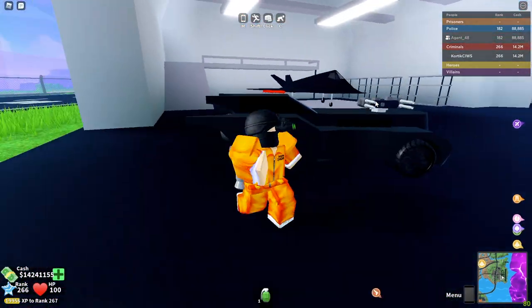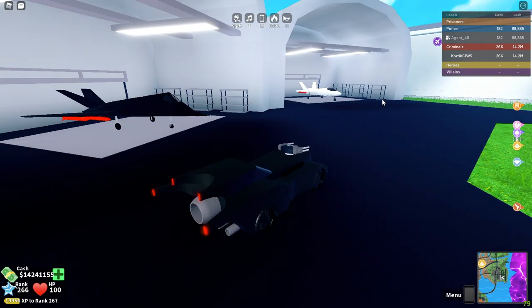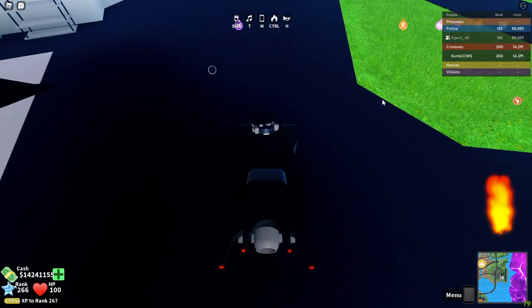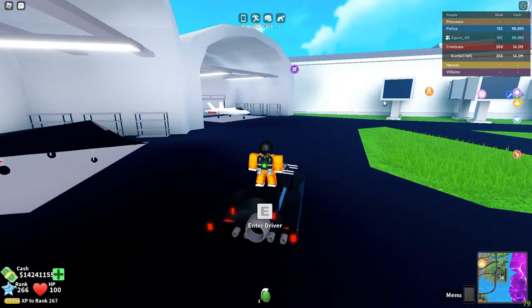Let me show you what doesn't work. If you get in and then get out and then wait too long, the turret's not moving like this right now. You have to make sure that you can control it. This is what it'll look like.